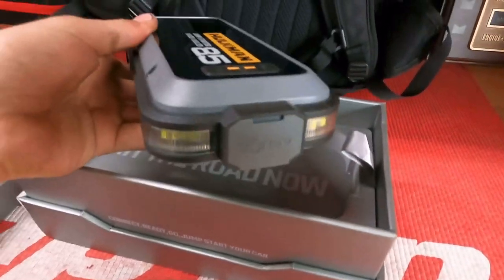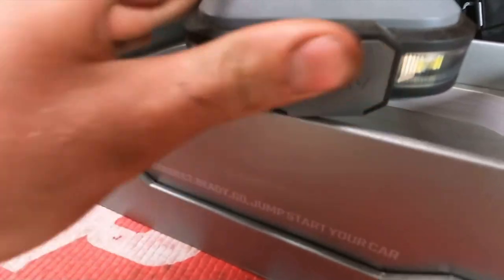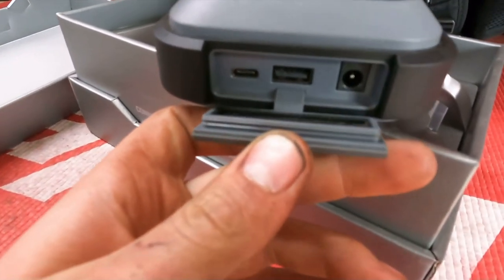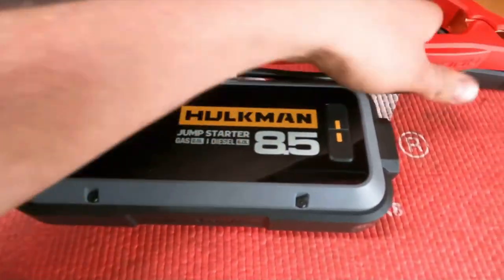This Hulkman in particular stays charged for 18 months without having to be recharged. You can charge it up to 100%, put it in your car, and you do not have to recharge it for 18 months — it is good to go. Every almost two years, just take it out and charge it for 30 minutes because they have fast charging capabilities with these new jump boxes. They actually send you a very fast charger you can plug them up to. I would recommend throwing your old one in the trash and getting one of these Hulkmans because it is the easiest to use that I've found, and one of the most affordable and best working. So I highly recommend these jump boxes.